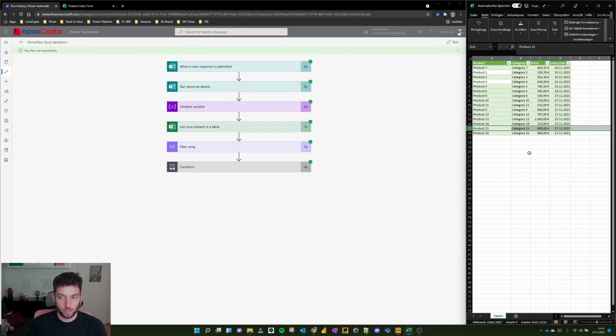This is a use case I thought about, but of course there are millions and millions of use cases out there where you can utilize a solution like that. I understand that many people still use Excel. I think the Excel connectors in Power Automate are not that user-friendly. SharePoint is much easier, as you might have seen on the previous video. But yeah, here you go. If you want to use Excel, use this solution, and you should be good to go.